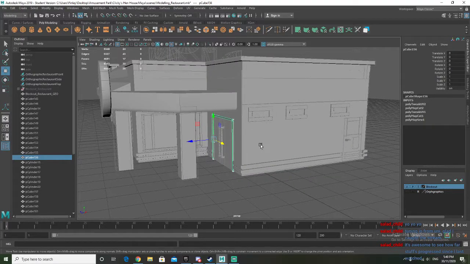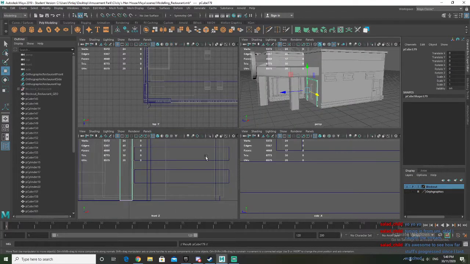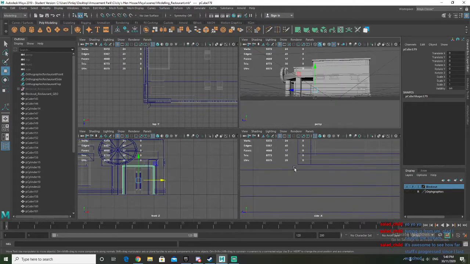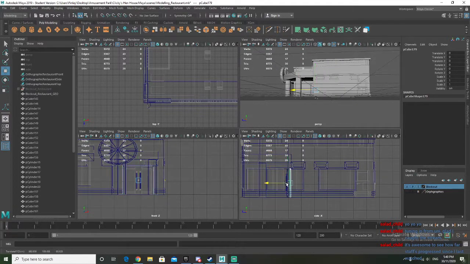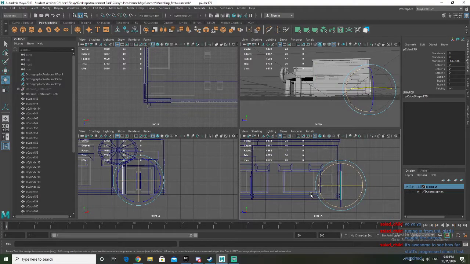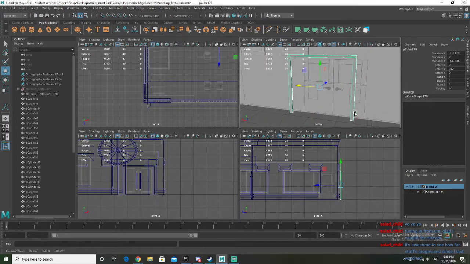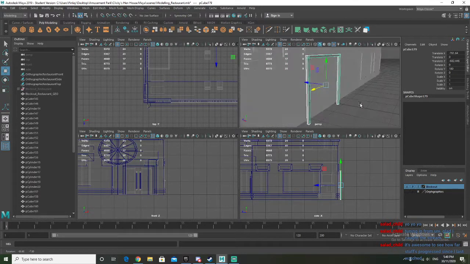Okay, so now we Control D. Going to first actually press that one to centralize the pivot. I'm going to move it over here, rotate it completely, and we're going to make it over these double doors.